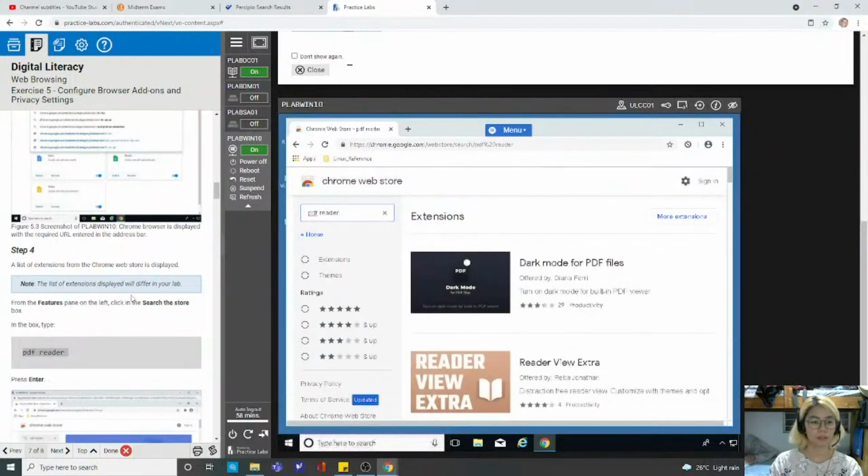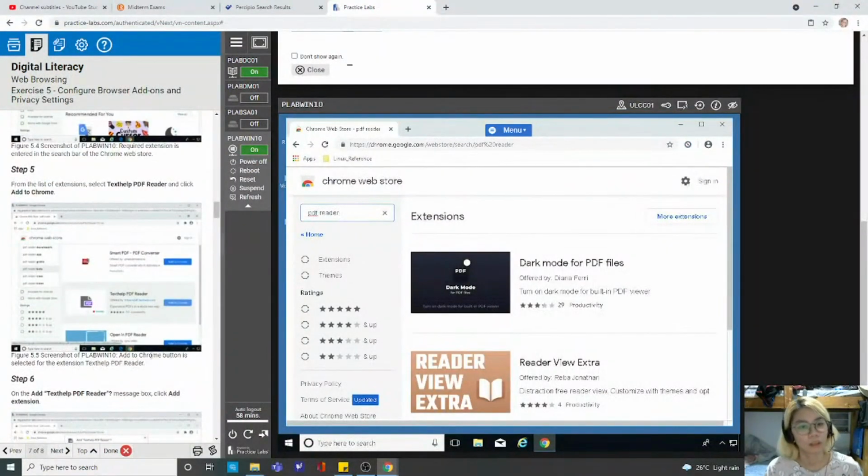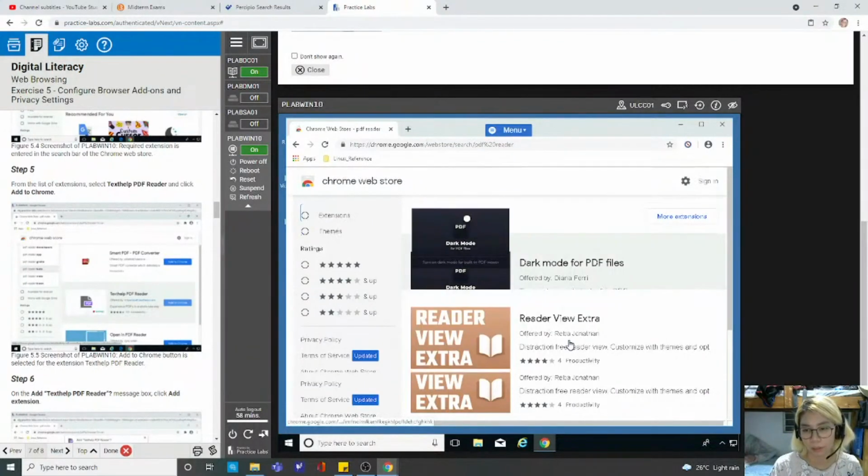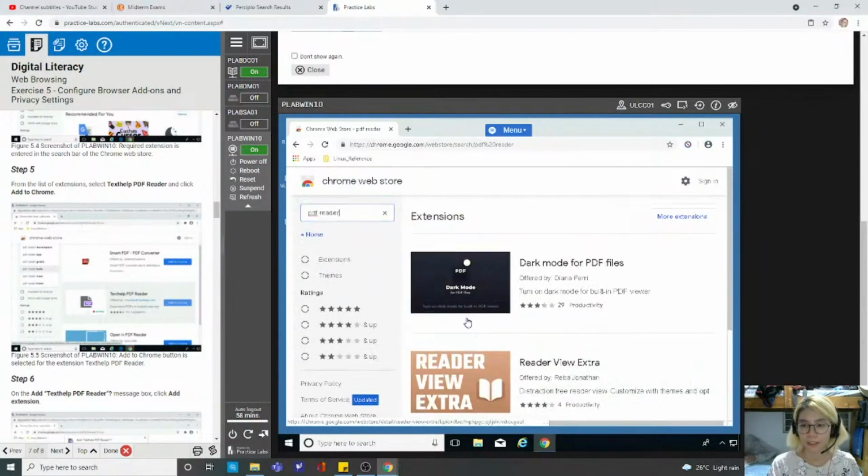Let's hit enter. Okay, so select Text Help PDF reader and click Add to Chrome. I wonder if it's in here. I'll just search it manually.